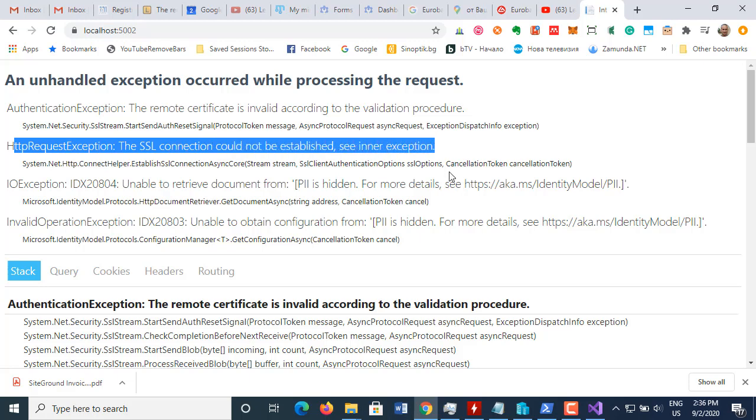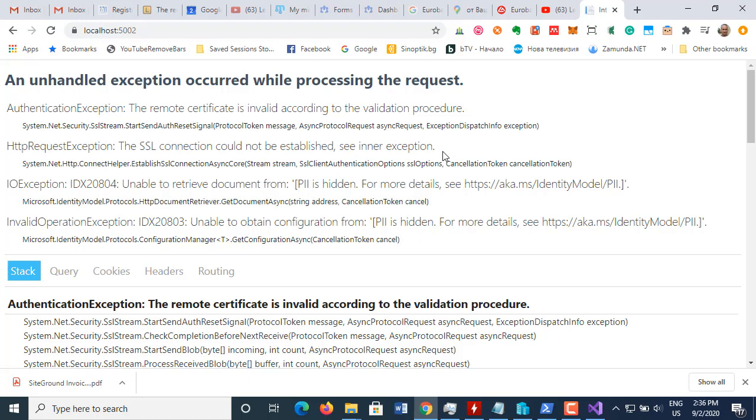See inner exception. What we can do right now to solve this issue, I'm asking myself, do I need MVC client to use SSL certificate to communicate with the service? Actually, no. And why we are getting this error? Simply because the SSL certificate is issued for the given IP address, which is obviously changed right now in Docker network, or domain name. Actually, they issued for the domain name.